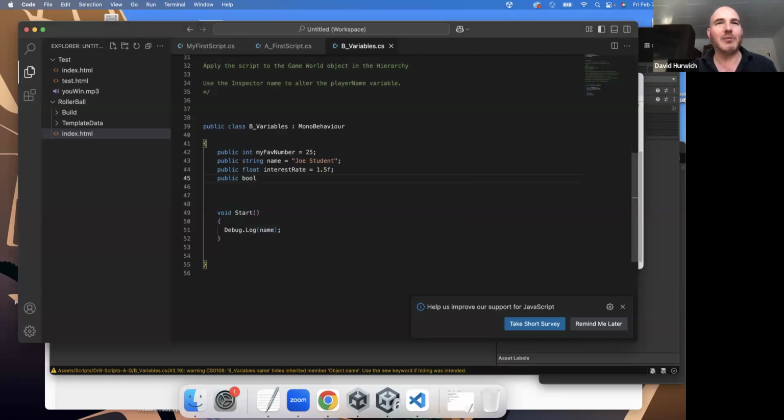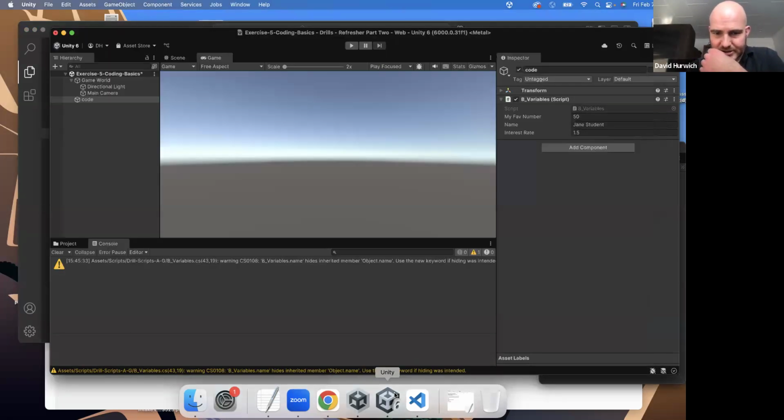Let's say, once again, it's a game and I want to know, does the player have the key? Has key, and I'm going to say false, meaning they don't have it. Let's hit save. And if I go back to Unity, you can see that this is a checkbox that can be turned on and off.